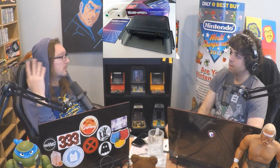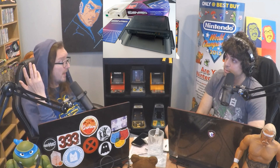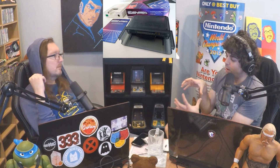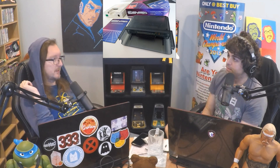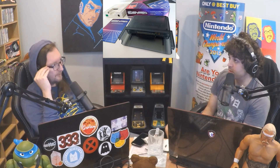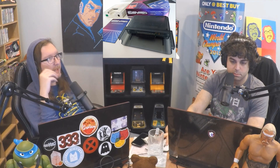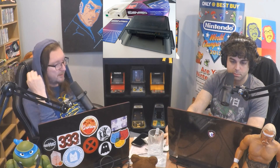You can get a standard core turbo PC Engine, especially if you're looking at a PC Engine or CoreGrafx. A little square, a little white or gray one. You can get those for relatively cheap online - like 40, 50, 60 bucks. They're cute, they're tiny. They should have been like that in the US. With this, you're looking at 350 total. This eliminates the need for you to get an arcade card.